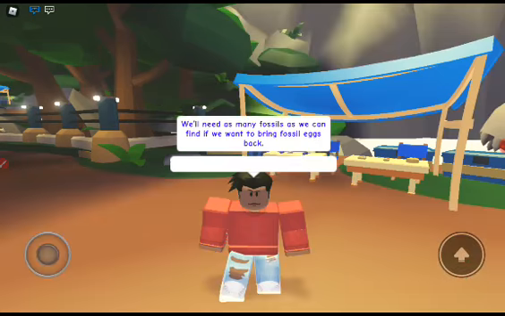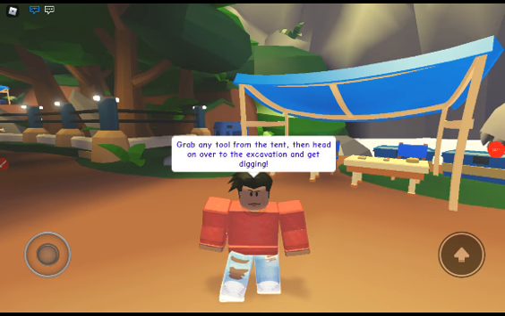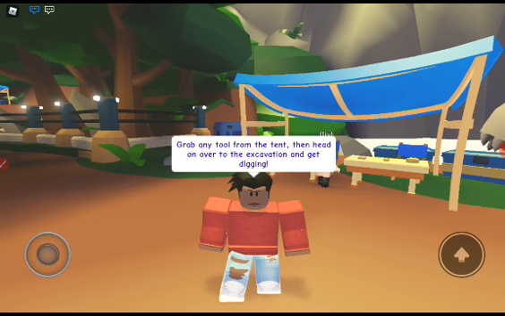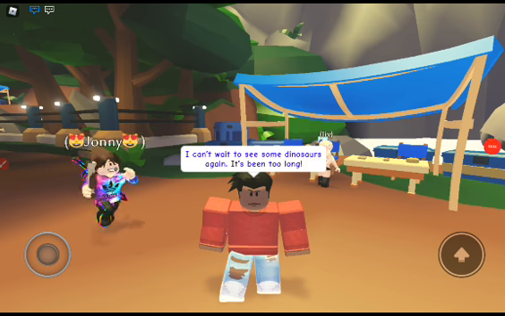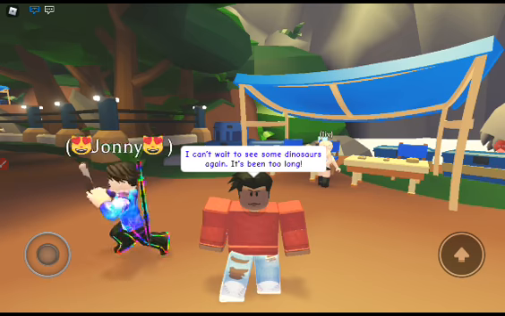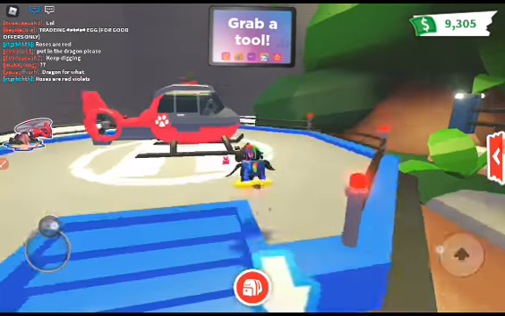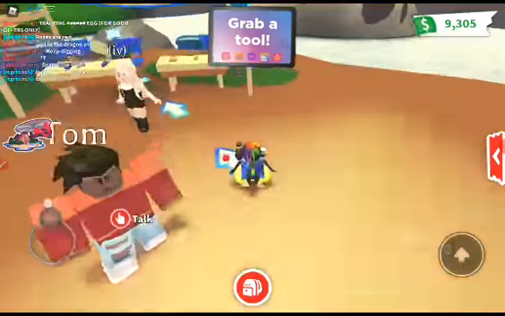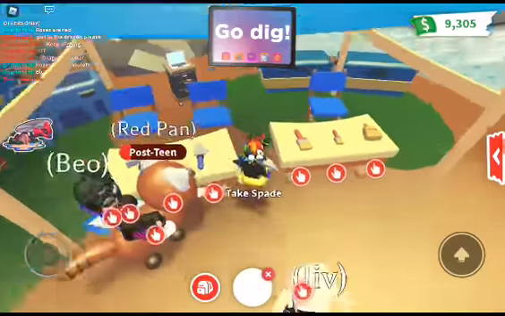Okay. Grab any tool from the tin. Okay. Head on over to the excavation and get digging. I can't wait to see some dinosaurs again. It's been too long. Okay, let's go. So, oh, look at that, that's cute, with like the pets in there. Grab a tool. It's just anything.